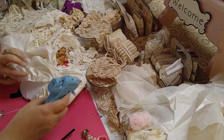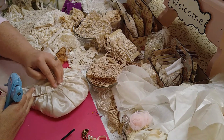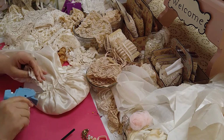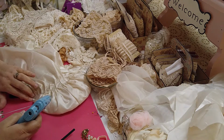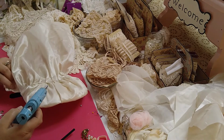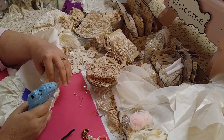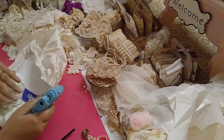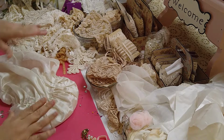Okay, same thing on this side. I'll be putting a pretty something or other across this ridge of raw materials and covering that up. And then I'll fold this little piece here over and cut off the excess, because I don't need all that over there. Okay, there's that. I do not like extra glue. Yuck, it'll be covered, don't worry about it. Okay, I'm not going to worry about that.